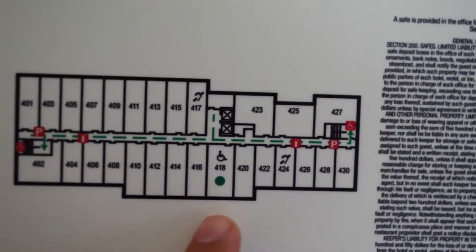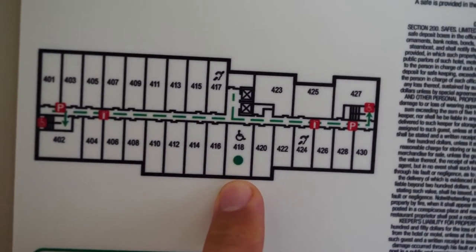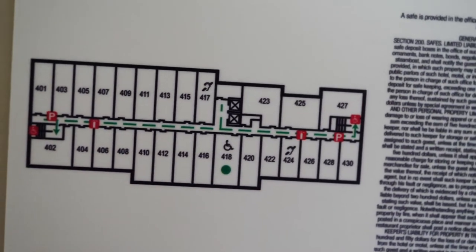So as you might be able to tell, this is after the night. Yesterday, we arrived late and the kids were all asleep, so we came in and everything was dark, so we didn't vlog at that point. Using the app, we were able to pick the room, and we chose the wheelchair accessible room. Take a look here. It's this one here. The slightly larger one is just in front of the elevators. I expect they would have given it to someone with a wheelchair if they needed it.